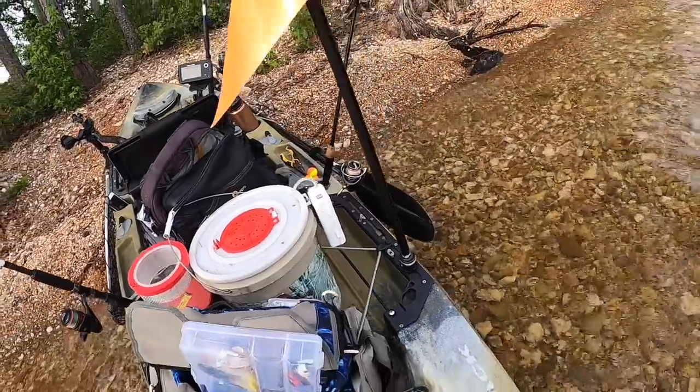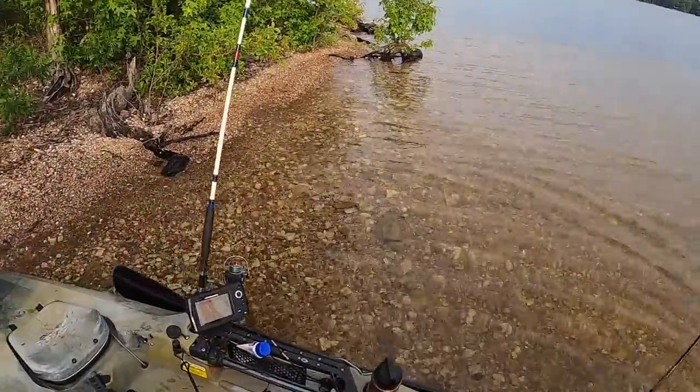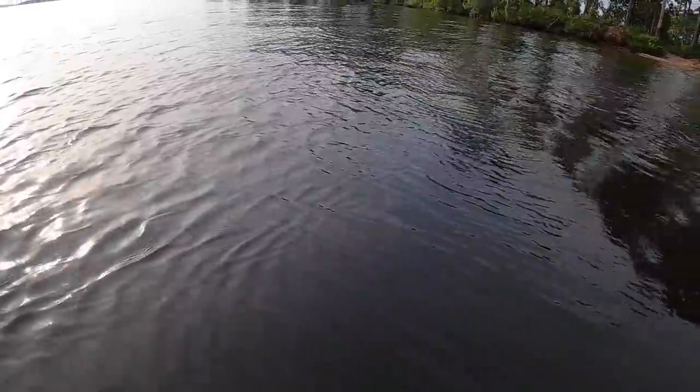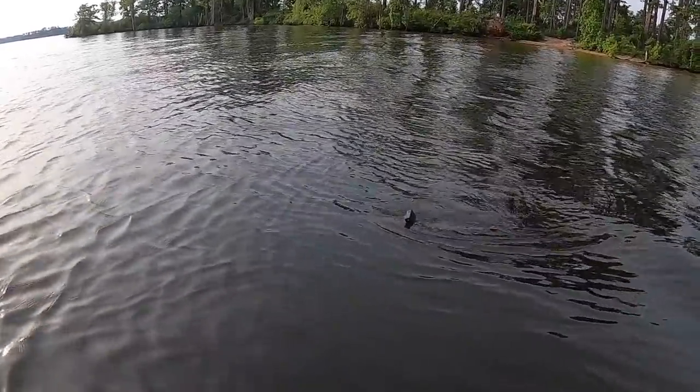The rod's been pretty quiet for about the last 20 minutes — let's go retrieve him. I'm assuming it's still hooked on him, maybe not, maybe it fell off. I'm going to say yeah, we still have a fish — oh yeah we do! We still got a fish and a camera — hooray! He's just chilling down there.